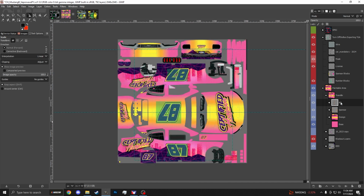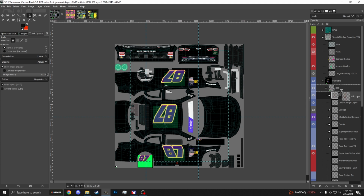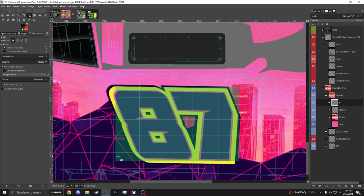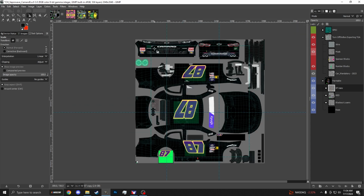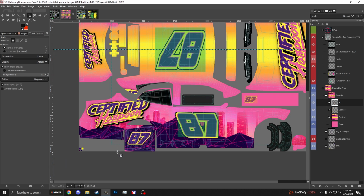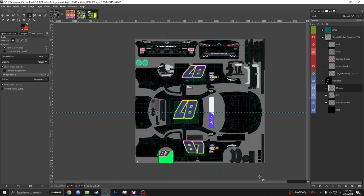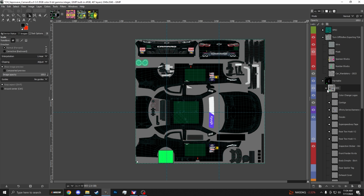If I were to go ahead and transfer this over to the Camaro, and this is a really simple process, just go ahead and hold left click, drag it up to the Camaro, and then down. I'll drag this over here. You'll notice that it was not placed within the borders that it was within the Mustang. And that's not because these borders are in a different location between these two vehicles. It's actually because GIMP has gone ahead and placed this folder directly in the center of this template. Now, if you look back here, you'll notice it's much closer to the bottom than it is to the top of this canvas. So if I look back over here, it's in the center, it's messed it all up. The way to fix this is by having this be 2048 by 2048 before you transfer it.